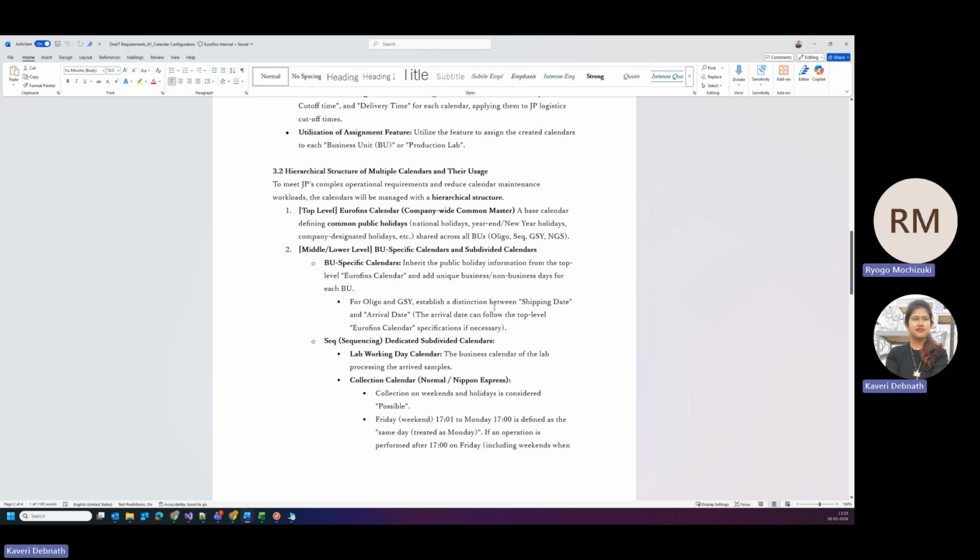Establish a distinction between shipping date and arrival date. What is this? This is just shipping date and arrival date, requested by the order processing team.